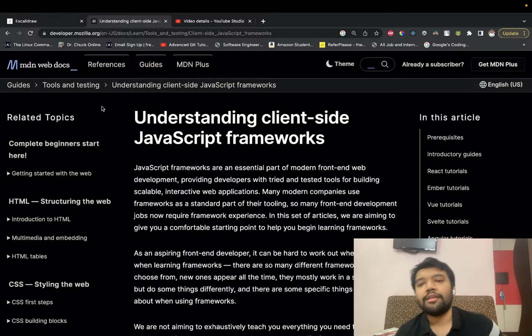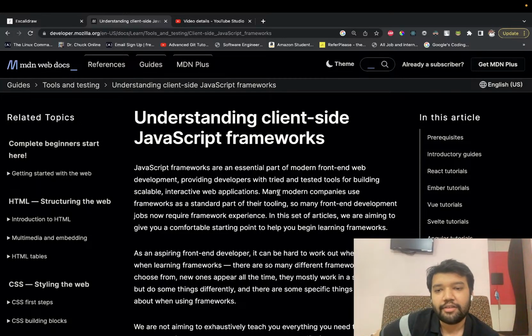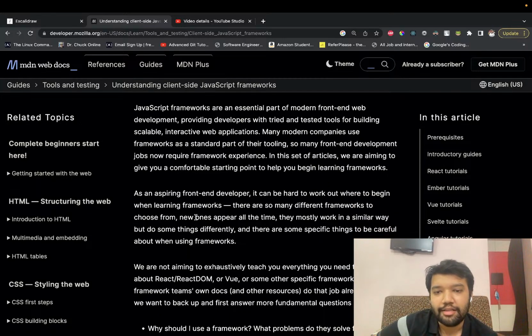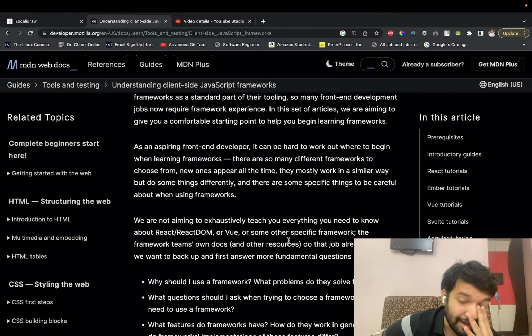JavaScript frameworks are an essential part of modern front-end development. Yeah, I'm a front-end developer. Different frameworks appear all the time. Every one or two months we see a new framework, right?